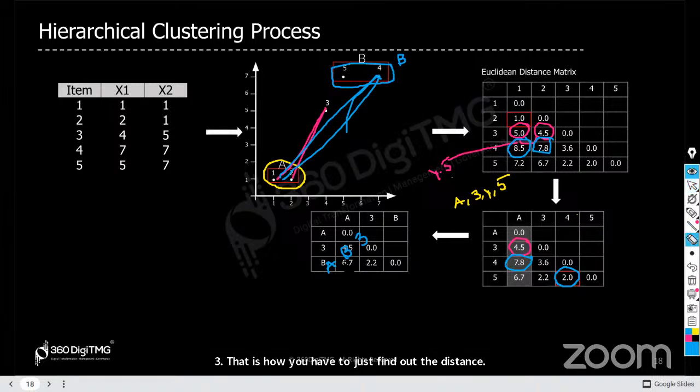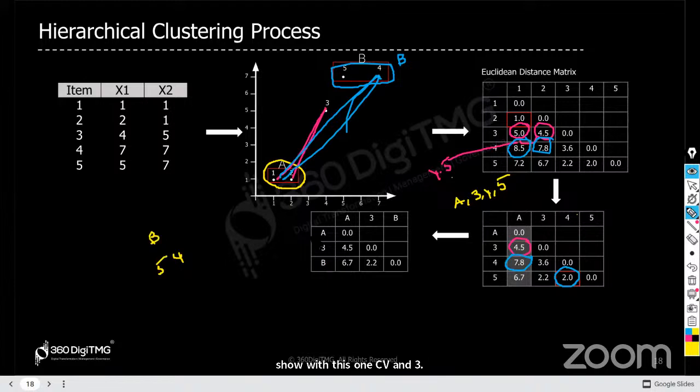So, I will erase this one. Now, again, in this particular concept, you have to find out the distance again. I will just work with yellow. Here I want to find out between 3 and A. 3 and A is again 4.5. And I have to calculate between B and 3. B is nothing but 5 and 4.